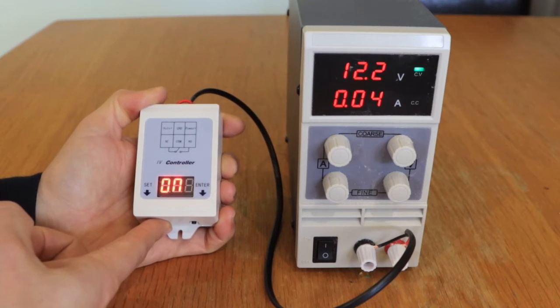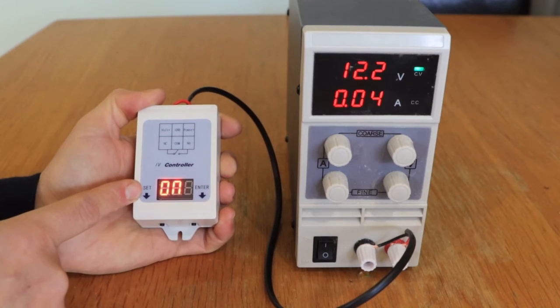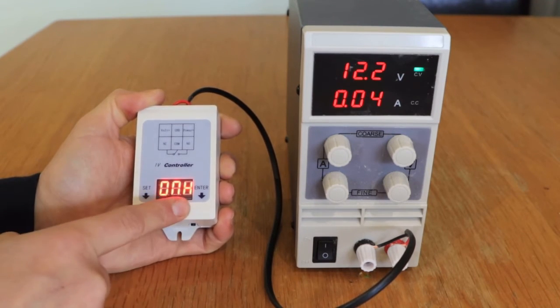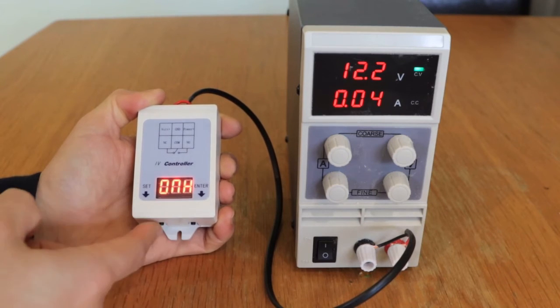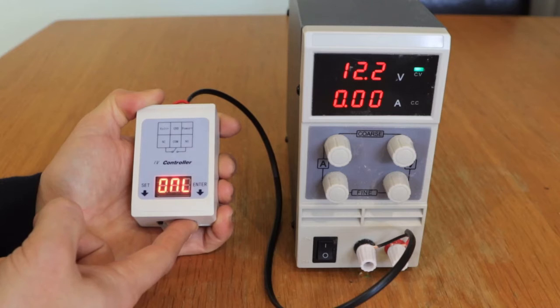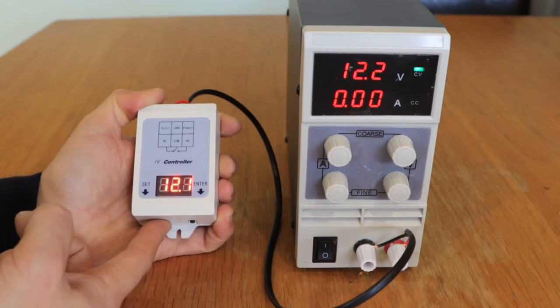The last one is the behavior of the relay. So this is whether it comes on or goes off above a certain voltage. We want this to come on above a certain voltage, so we leave this as ONH. The other option is ONL - just high or low. So ONH. Press select and then we're good to go.